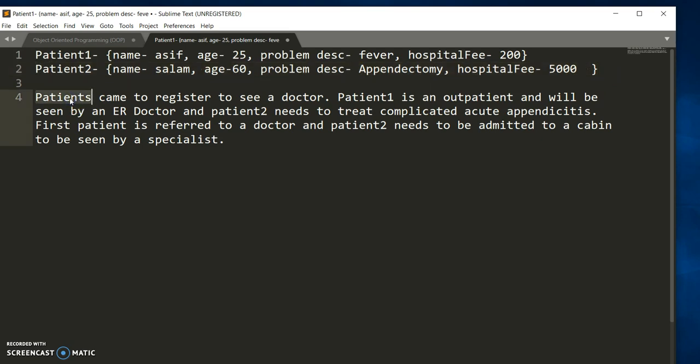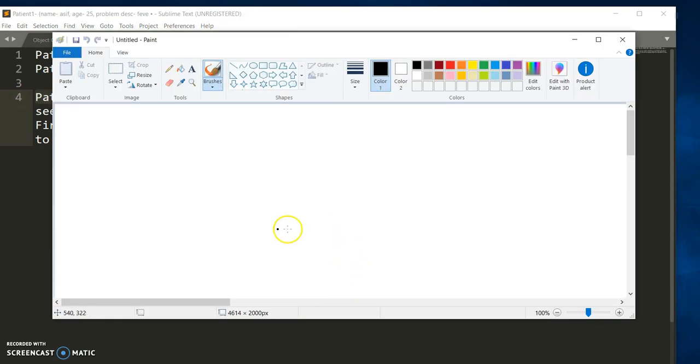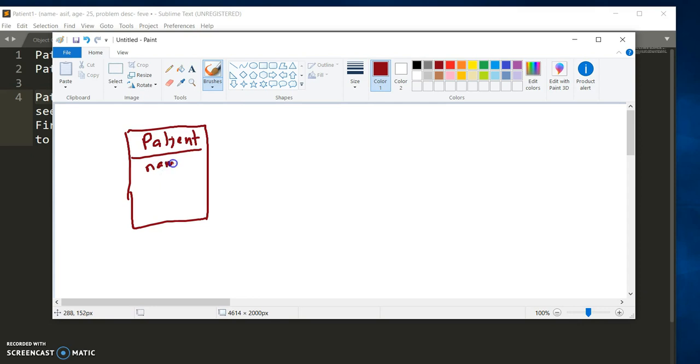Okay, so let me open my paint and let me draw here. So that means we have a patient class, and it has name, age, and problem description, and then it has a method called calculate fee.